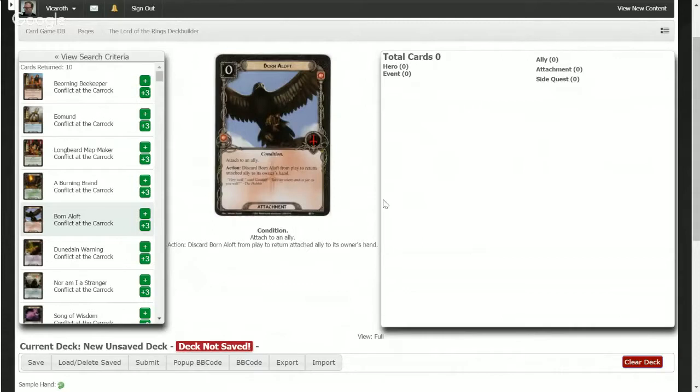Born Aloft. It is an attachment, 0 cost, attached to an ally. Discard Born Aloft to return that ally back to the owner's hand. Classic Gandalf condition. You throw Born Aloft on top of Gandalf, and Gandalf comes back for another round. So it's kind of like another way, an expensive Sneak Attack way of doing it. Because, well, he stays up to the end of the round. So I mean, technically, you use him as a blocker or quest, or you do a whole bunch of stuff with him.